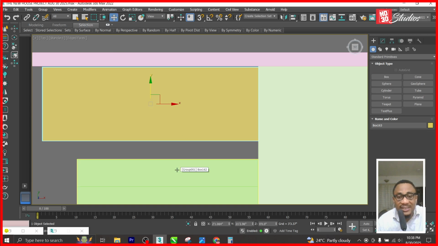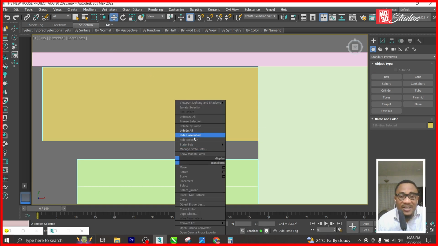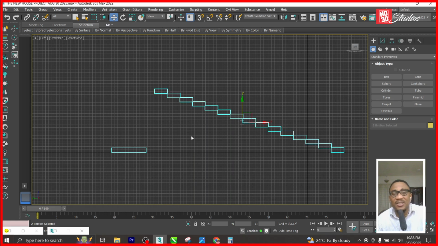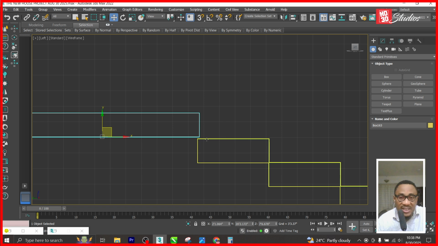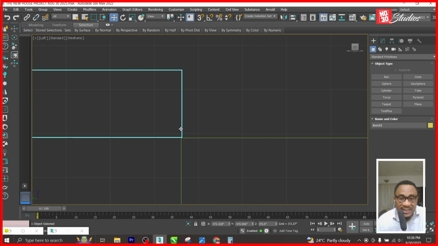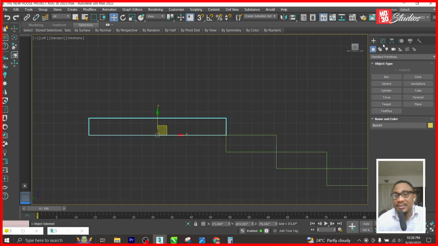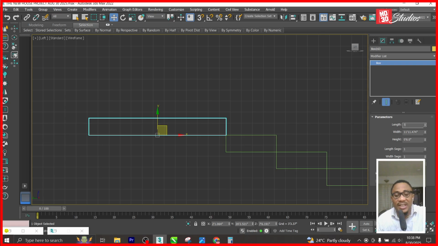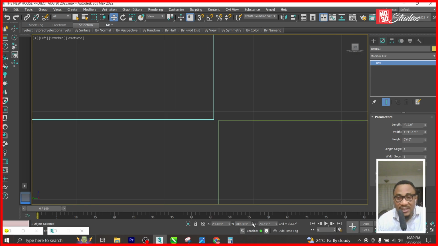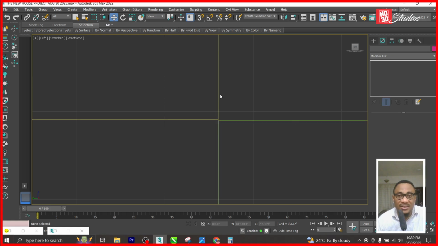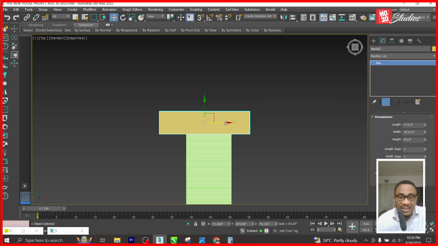So I'm going to select the landing and the stairs. Right click, hide unselected. I'm going to press the help button. So this landing is coming here. After the last stair, you have a landing like this. And the length of the landing, let's do 5. The stairs itself is 1.5 foot wide, but the landing is quite wide and quite long. So the width would be 20 because the landing will cover both sides. You get both this side and this side.